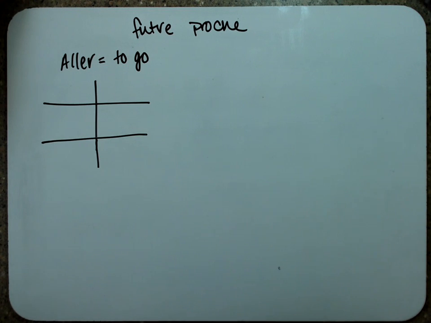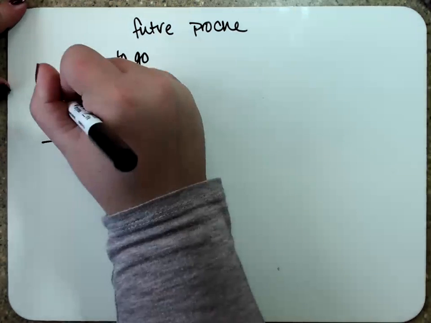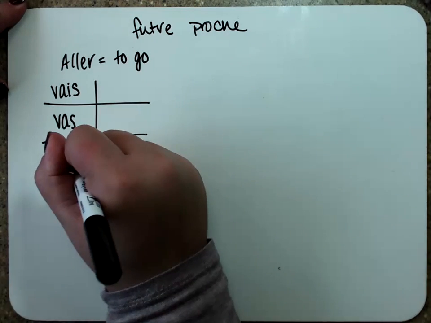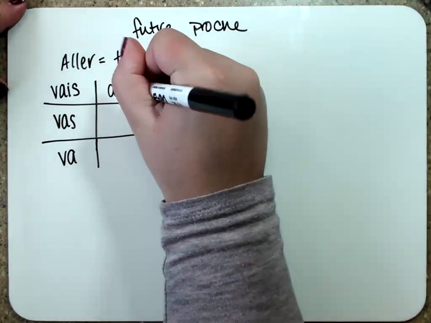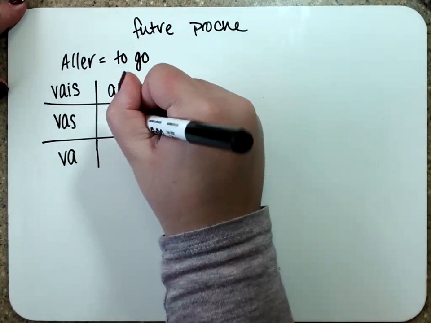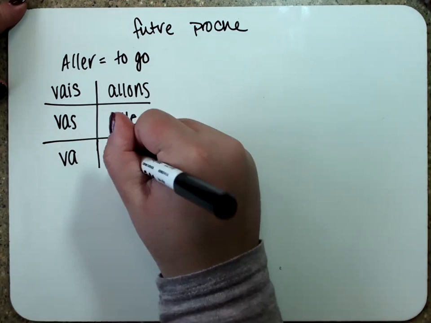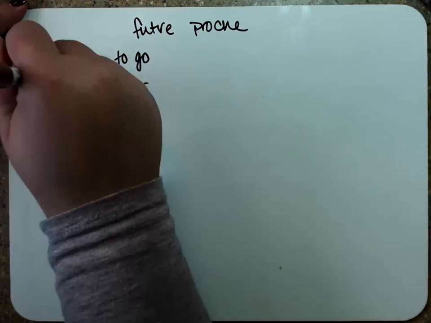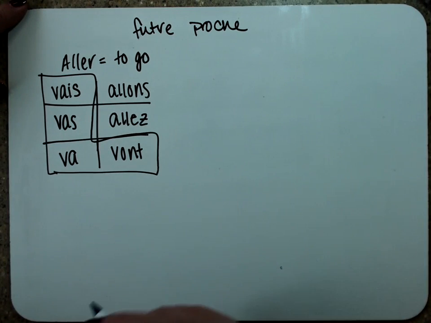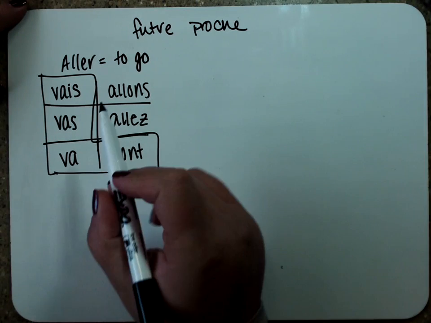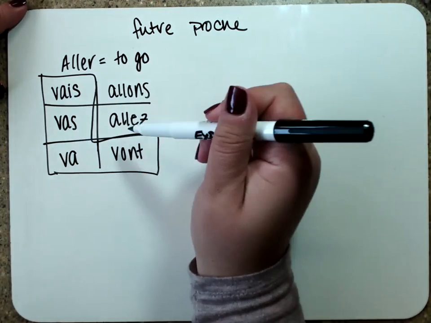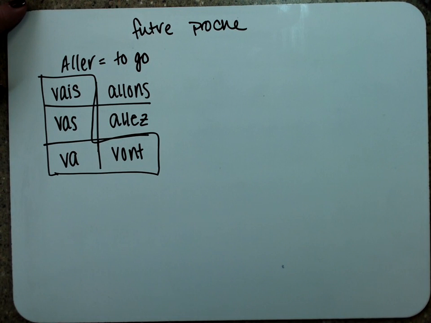So first quick review, aller is the verb to go, as in I am going to go to the store, or the going. And to conjugate aller, we have je vais, tu vas, il, elle, on va, nous allons, vous allez, and il, elle vont. So as you can see, everything inside that boot is going to be irregular, and it's going to start with a V, and then everything outside of the boot is regular, and it follows the pattern. You drop the ER and you add your ending onto the end. So it's a little bit tricky to remember this, but if you give it a quick look over and you go through some flashcards, I have no doubt that you'll be able to get it.